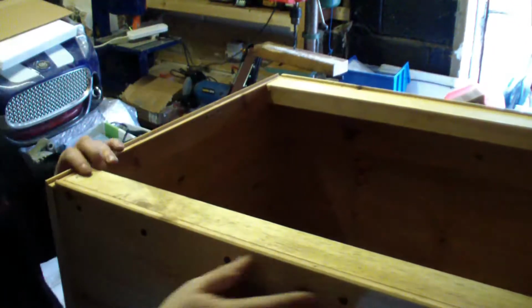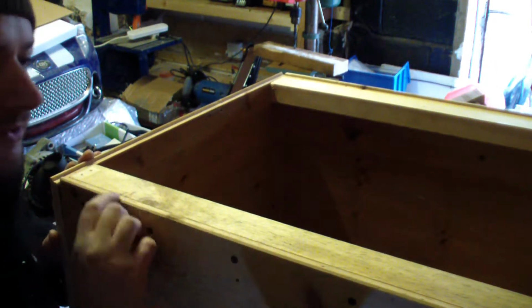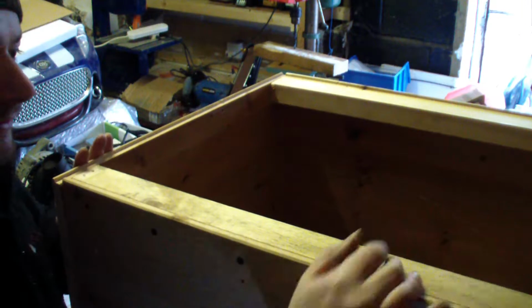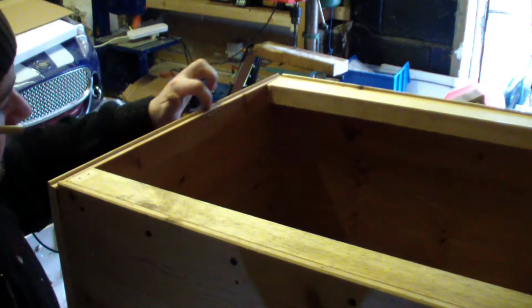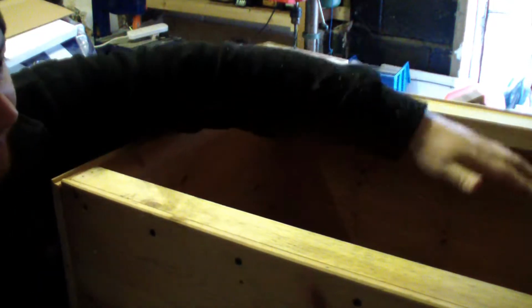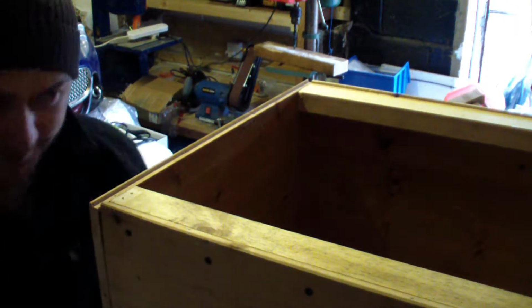So, the wardrobe had a backing board that these side panels of the wardrobe were recessed for. So I've used that so I can now go and get those panels and slide them in. And then that'll be my back made.